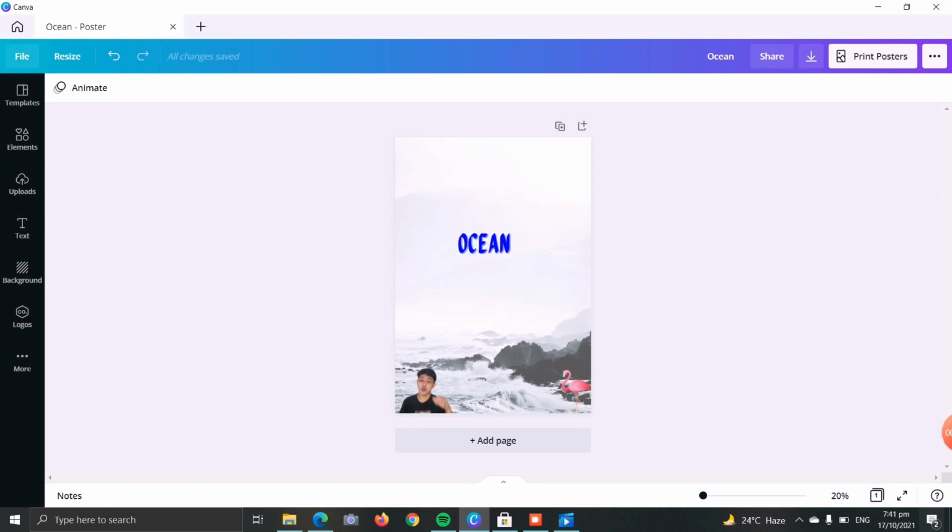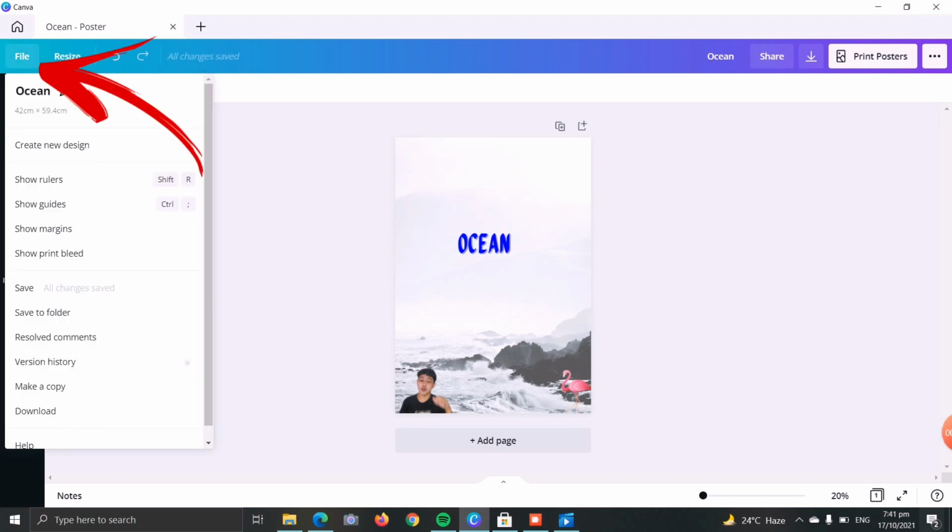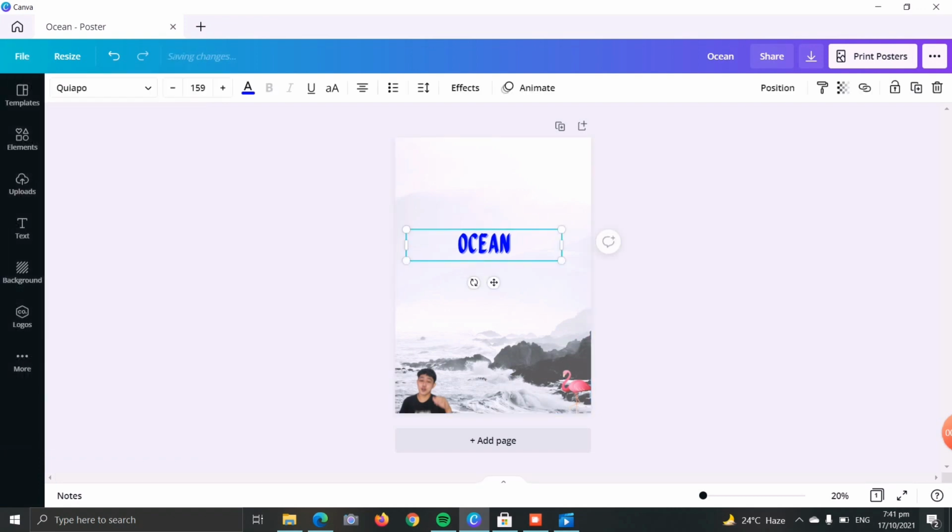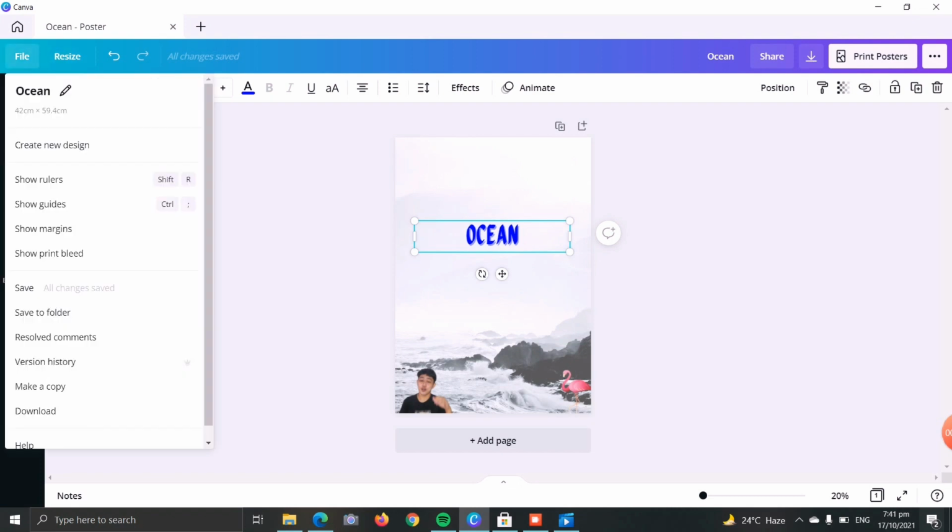You want to save the file, just click the file and you can customize the size. Okay, you can save it on the folder or make a copy so you can use it. Ayan, so halimbawa, save na natin at yan na yung design na gusto natin. Okay, finalize lang natin to guys. So, ayan, halimbawa, lagay natin dito. Okay, so ayan, save na natin.